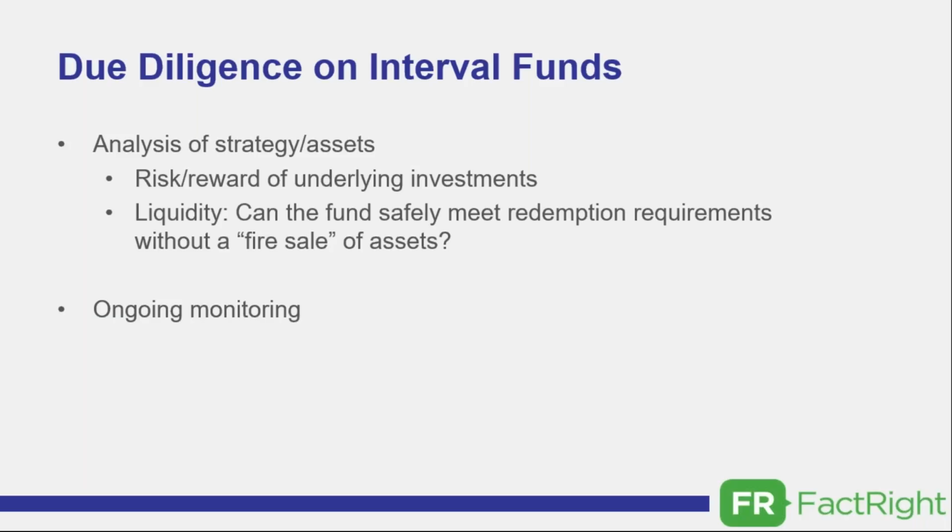For example, there's some funds that are investing 85% of their assets in private real estate funds while keeping the rest in liquid income-earning traded investments that can be sold within 24 hours. Others might have 85% of their assets in directly originated loans and then 15% in traded BDCs so that they're always able to meet redemptions when they're needed. A good due diligence question to ask is, can the sponsor meet the redemptions without doing a fire sale of assets? There might be a trade-off between the ability to generate returns and liquidity.